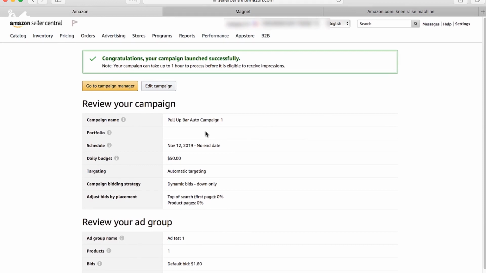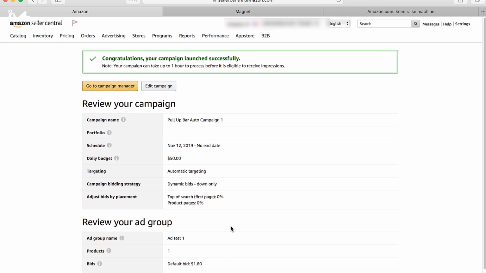And now I'm going to let this run for at least 2 weeks, hopefully a month. I'm going to come in here and check this in about 3 to 4 days for the first time, and then at a minimum every single week. And I'm going to make some adjustments to this. I may raise my bid, lower my bid, see what the impressions are. We'll talk about that in another module where we talk about optimization. But that's what I would do.